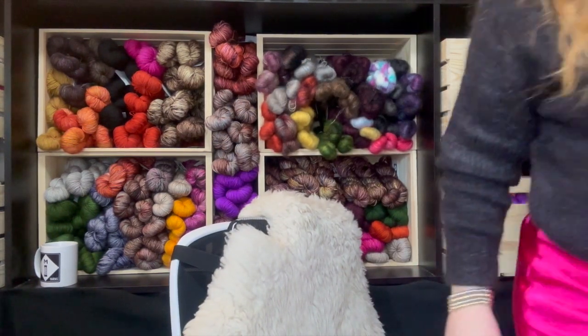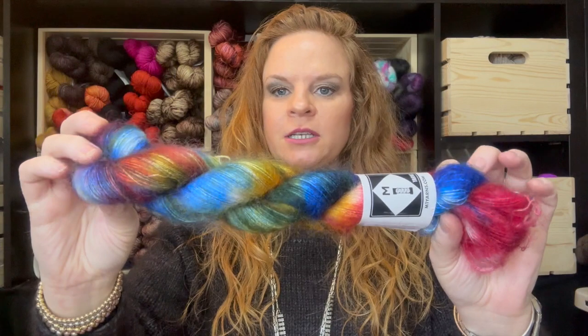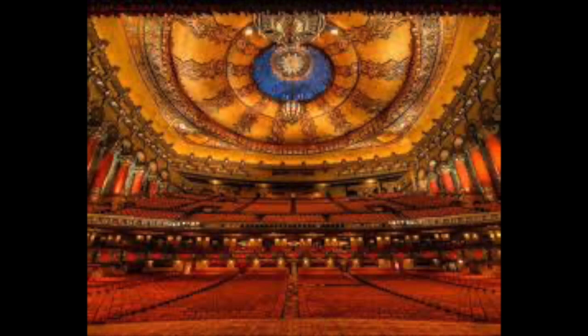The first year I dyed a colorway, this one, which was inspired by Detroit's Fox Theater. I'll insert a photo of that. Someone sent me a photo of a shawl they made with this colorway. It was absolutely stunning. Then another year, what did I dye? Oh, it was inspired by my husband's red Camaro. So that was a car, you know, a Detroit Motor City thing.